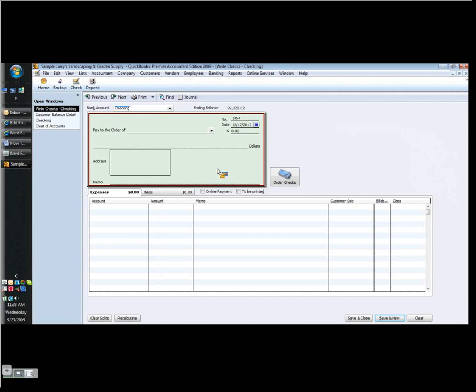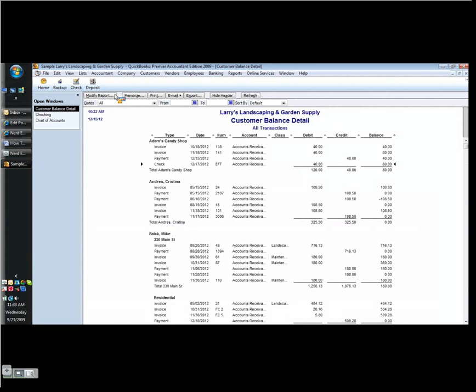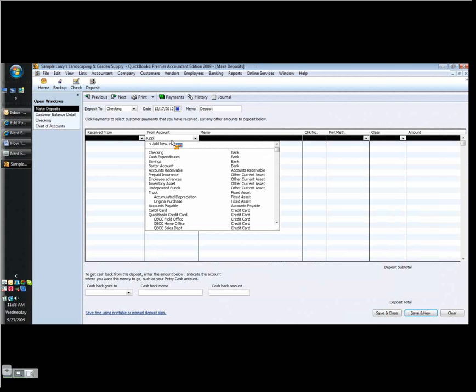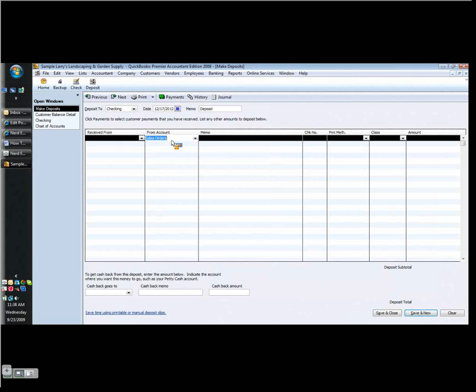The next thing is we've written a check. Let's say I've written a check to some vendor for supplies. The way to fix that, when the bank returns that for non-sufficient funds, they're going to credit me back with the original amount of that check. So what I need to do is record a deposit to reflect that money came back into my account. They're going to say, you didn't have enough money. We originally deducted the check. Now we're putting it back. So the account I want to record it to here is going to be whatever account I recorded the original check to. So if I booked a check to supplies, the account here has to go to supplies, and I show the money coming back into the books in whatever the amount of the original check was.